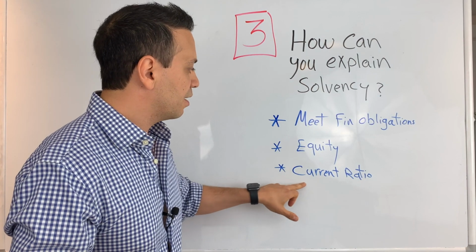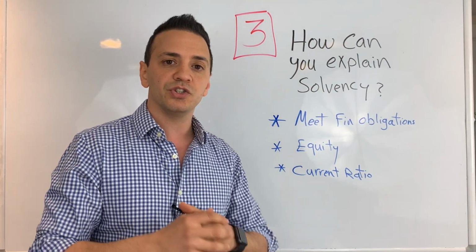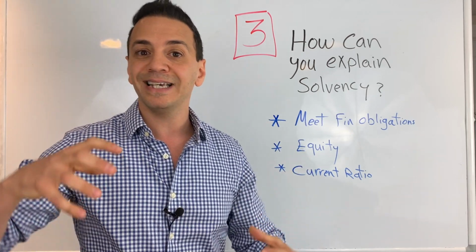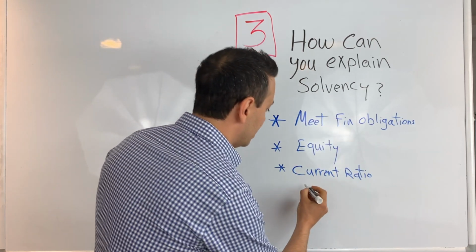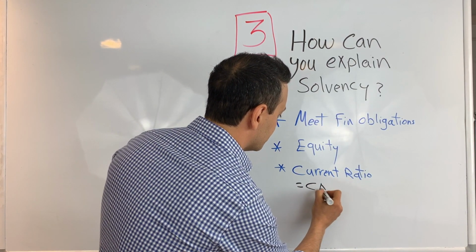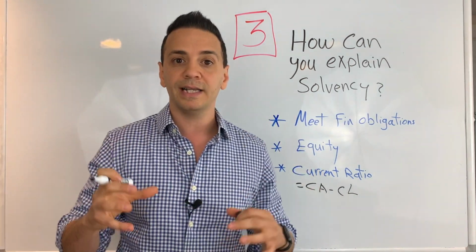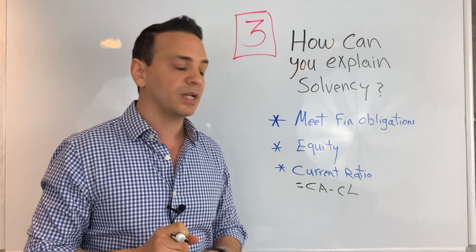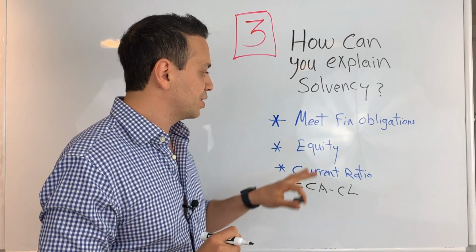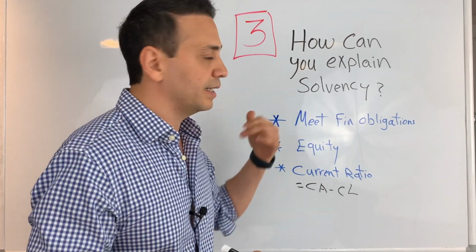And then the other way is current ratio. So current ratio is another way to drill down and get more granular, which is looking at the current situation of the company by taking the current assets, subtracting out the current liabilities. So a current ratio equals current assets minus current liabilities, and that gives you an idea of whether the company is able to meet its imminent or short-term obligations. And so this is the second way to look at it. So it's a really easy question. You just have to rehearse it and prepare for it. And this is basically question number 3.